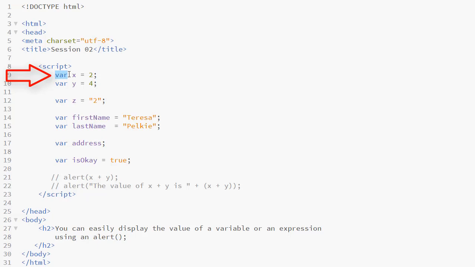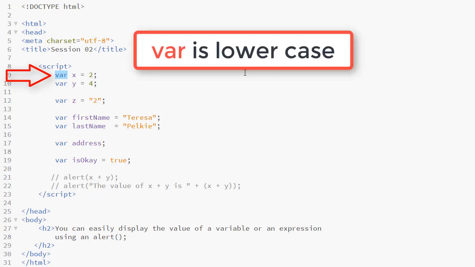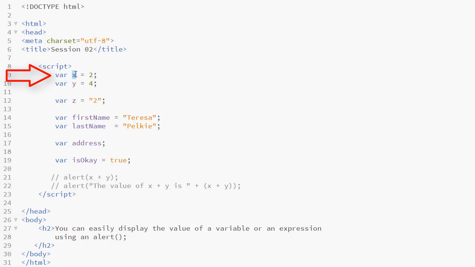The JavaScript keyword var is used to create a variable. So you would follow the name of the variable after the keyword var, and using the equal sign or the assignment operator, you would set it to a value, and since that is a statement, it will be followed by a semicolon. So what we are doing, we are declaring a variable called x and assigning it a value of 2. When you assign numeric values, they are not enclosed with quotations.